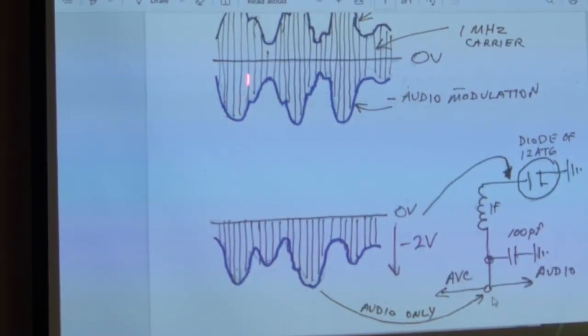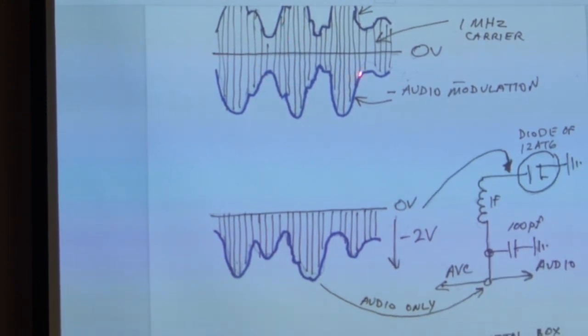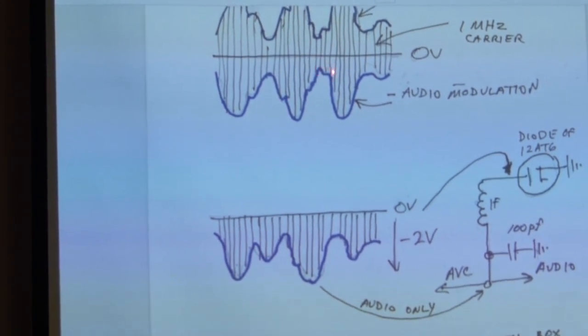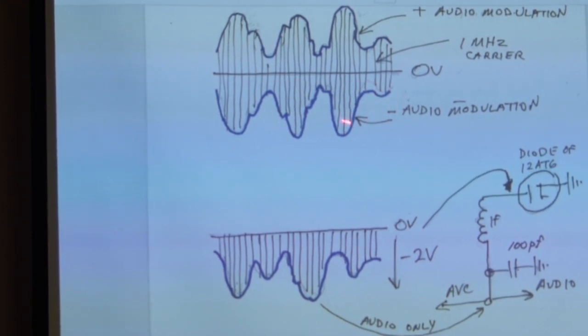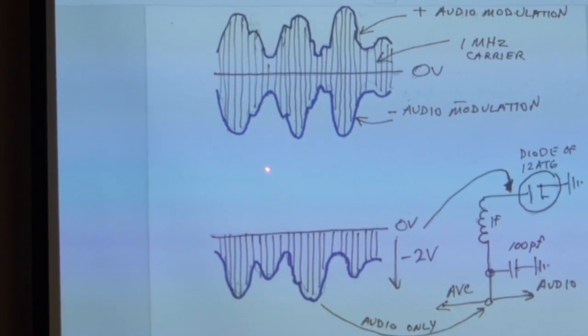So you've seen this figure, this signal pattern before, and say you're tuned into a 1 megahertz radio station, then all the little dashed lines here represent the 1 megahertz carrier, and the audio modulation is the envelope riding on top and on the bottom. There's a positive audio modulation going beyond a 0-volt reference point or line, and the negative audio modulation. And the purpose of the diode detector, and it was mentioned before, I guess when we talked about regenerative radios, is to strip off one of those, because otherwise they would cancel when you get the audio detection.